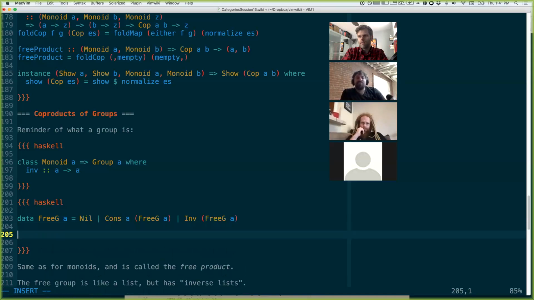For any G, given that G is a group, we can go from FreeG of G to G. Actually, we can go from FreeG of A to G, given a map from A to G.